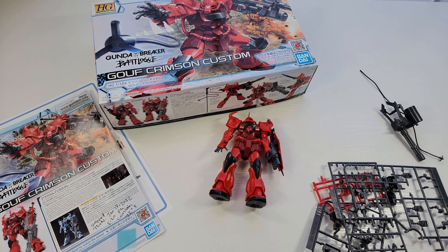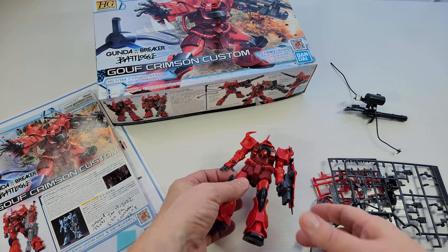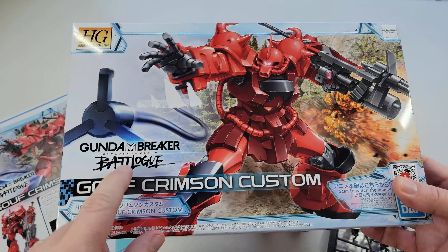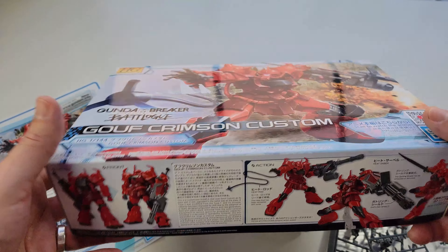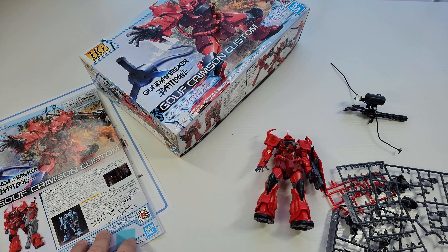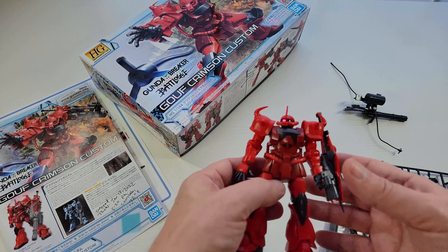What's up nerds, Little Big Robots back with another video — a bunch of little things made of plastic. Today I'm going to be talking about this cute, adorable little model kit: Gundam Breaker Battle Log Crimson Custom. It's probably a pretty short name for a Gundam — usually they're like 12 sentences long. This is from the animated mini series over on Gundam Info, so if you go to YouTube and search Gundam Info, watch this — it's called Gundam Breaker Battle Log, it's six mini episodes.